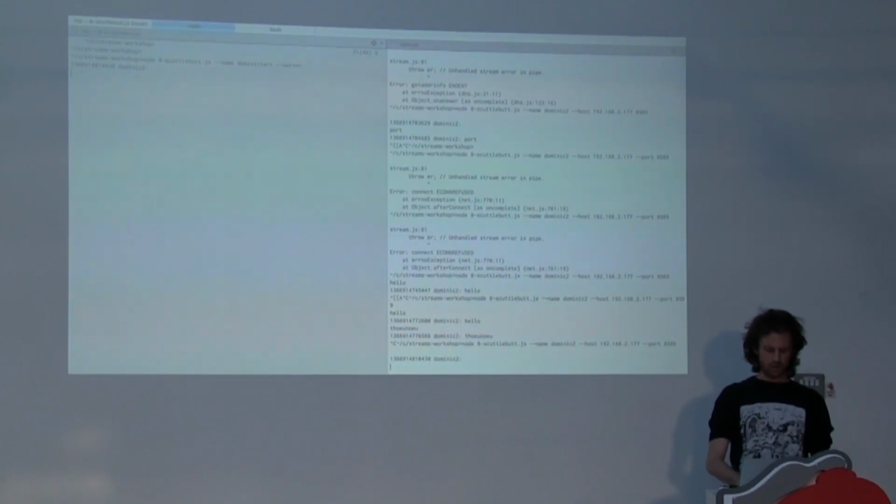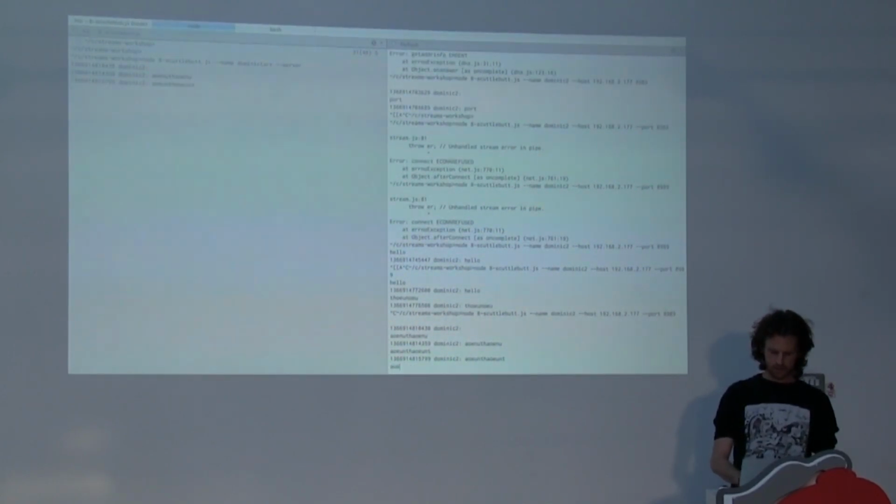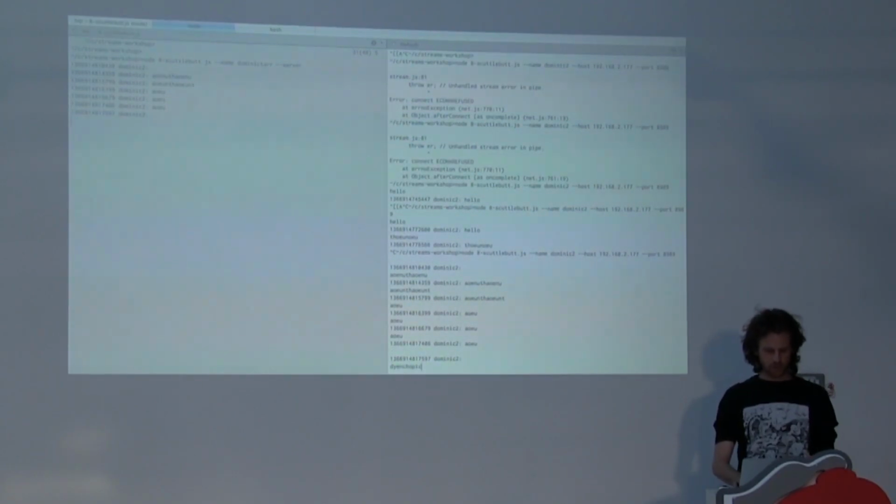Okay, so you can type messages first and send it to the server.